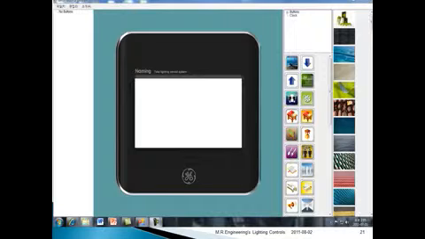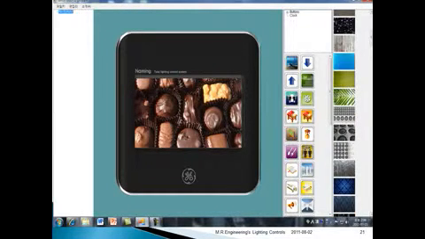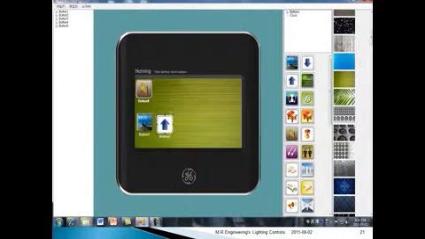First thing we're going to do is from the far right hand side of the screen, choose one of the backgrounds by simply single clicking on the one of your choice. Next, over to the left, we're going to choose the buttons we wish to use from the many icons we have available. We're going to pick 5 different buttons, and again just single click on the button of your choice, and then just click and drag the buttons and position them where you'd like.